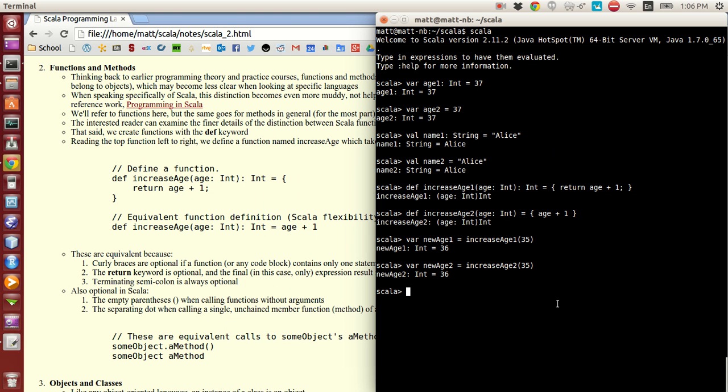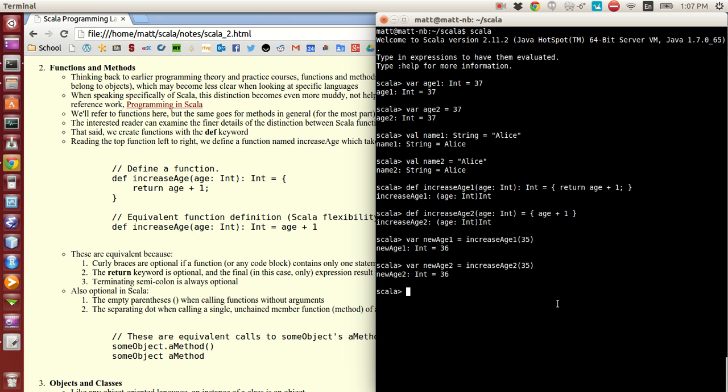We can use return, the keyword, of course. It's completely ignored though by the Scala runtime. The terminating semicolon is always optional. Curly braces are optional if a function, or any code block, contains only one statement, which is like Java, C, C++. If you've got an if statement that only has one statement included in it, you don't require the curly braces.